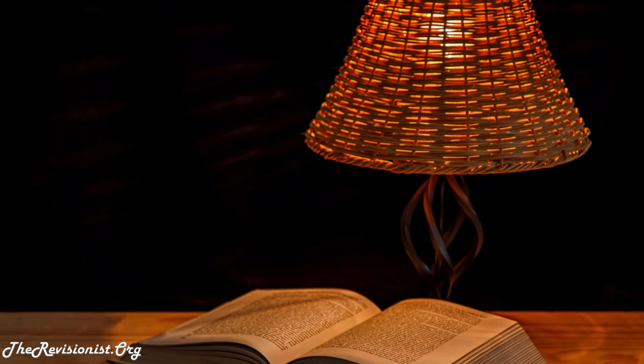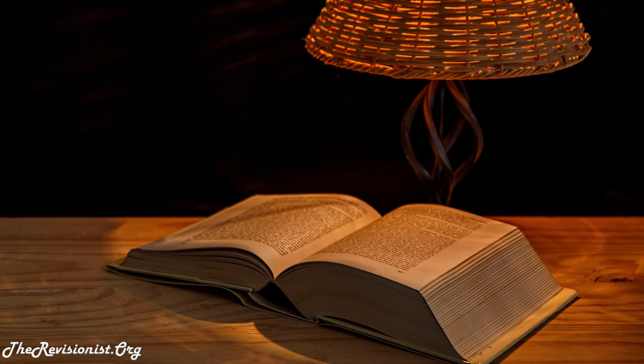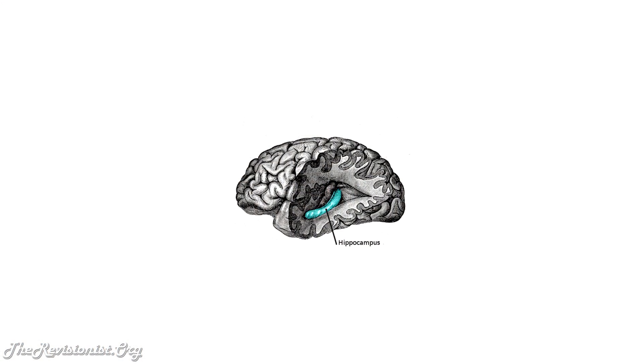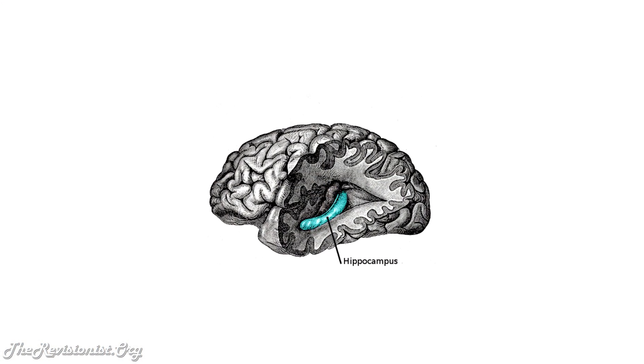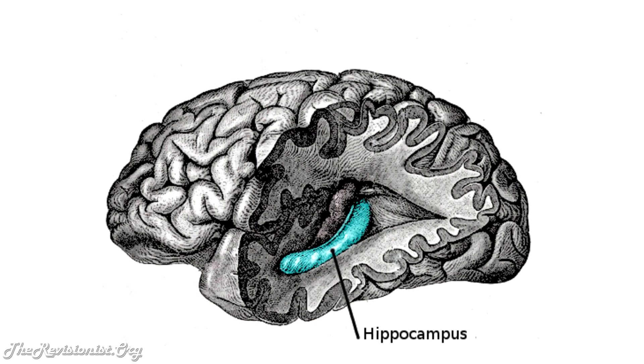Our brain doesn't just keep accumulating more brain cells or getting bigger over time. At the biological level, memories are thought to be represented by vast interconnected networks of neural synapses in the brain, with synaptic plasticity — or the strength of a synapse — playing a major part in our ability to learn and recall information from memory. Specifically, our memories are thought to be stored in the hippocampus, and learning new memories is associated with increased hippocampal neurogenesis.